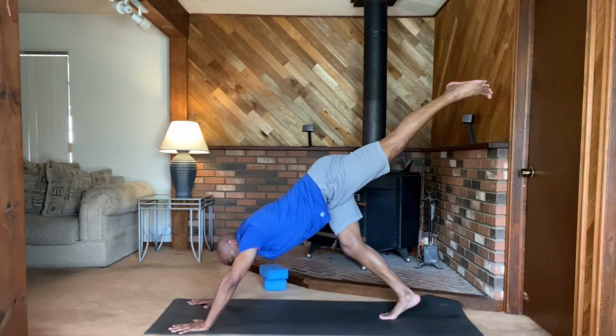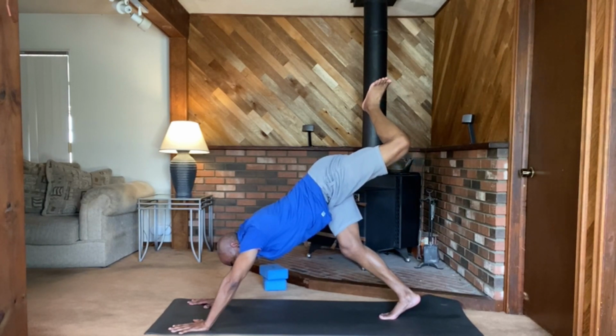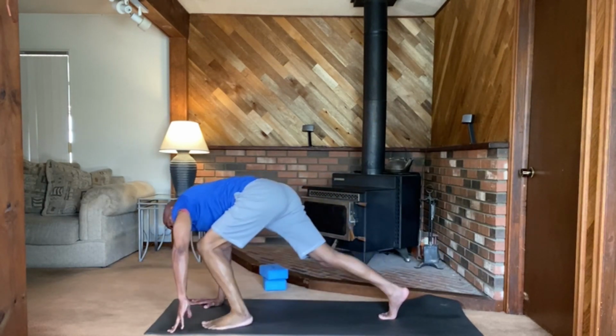Straight line to begin. Bend the knee. Heel coming down towards backside. Flex the foot. Lifting the knee a little bit towards the ceiling to create a hip opener. Hold for a few seconds. Breathe in. And exhale to unwind. Step through. Left foot to the top of the mat.